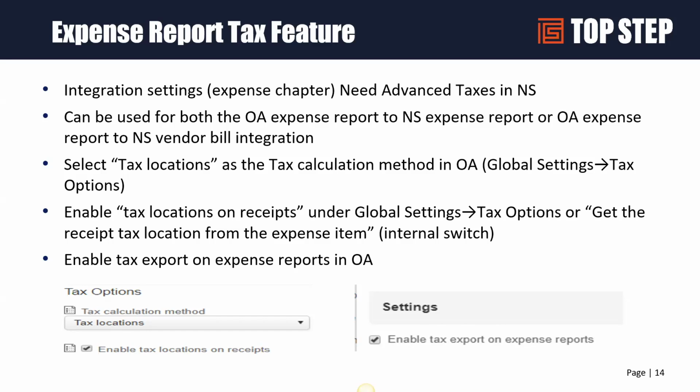So if I create an expense report in OpenAir and I determine there was a 10% VAT on my expense receipt, the VAT gets tracked separately. When that expense report exports, it will create an expense line on my expense report in NetSuite that will track the VAT as a separate column and a separate amount inside of NetSuite, which then allows customers to report on the amount of VAT incurred across expense reports for their employees. So it's a common element, especially in international deployments. It's a feature that is not commonly used, but is very powerful and can be very helpful.